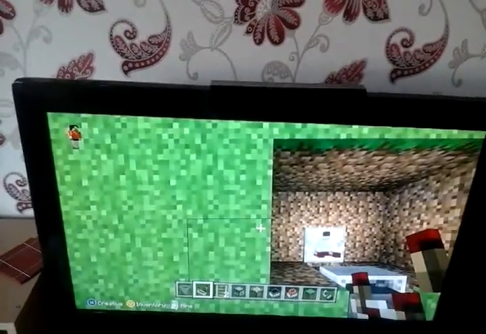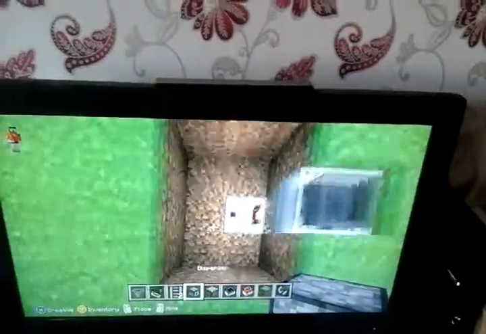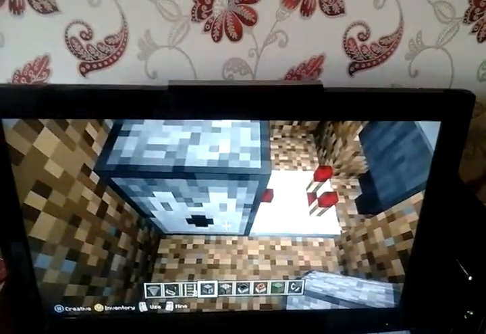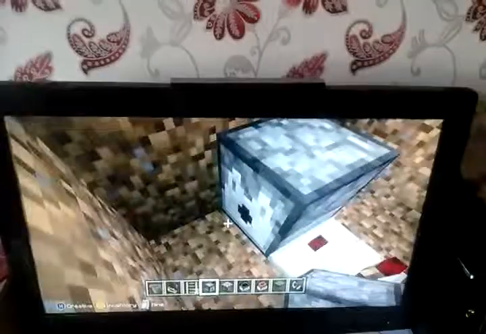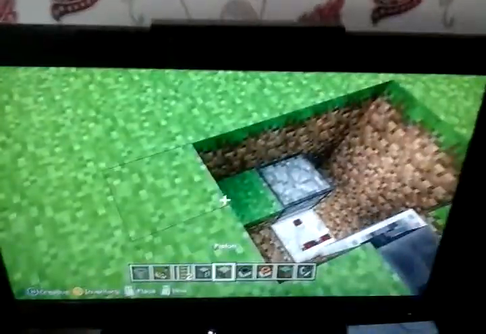And finally, it's turned off. Woohoo! Yeah! And then you put a dispenser coming this way, like out here. And then what you want to do is you put a block, and you put some rails on it. And then you get down one more.